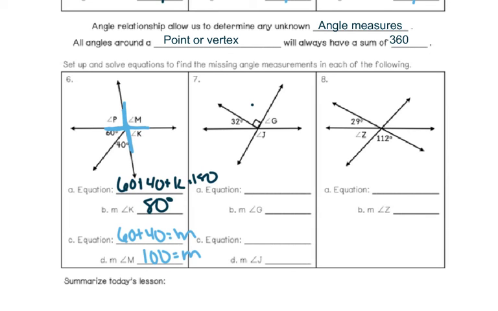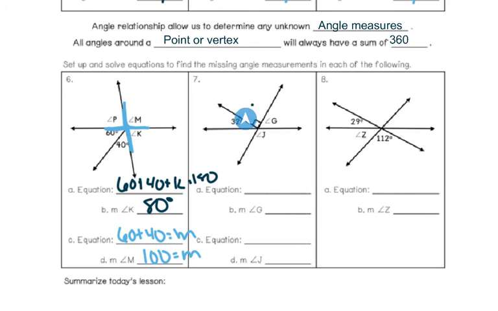This diagram, again, we've got several angles here. Looking at this angle, though, I want to point out this box again. Remember that this box tells us that that is 90 degrees. The first angle we're looking for here is the measure of angle G. So here is angle G. I see that angle G and angle J make a straight line, but if I don't know either one of those, I can't really figure out the other one.